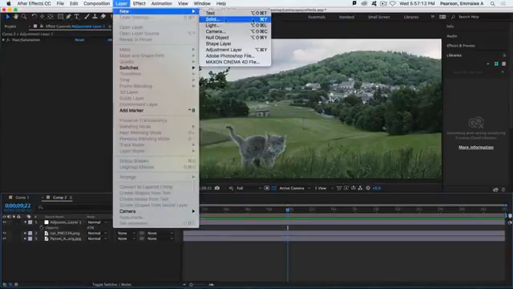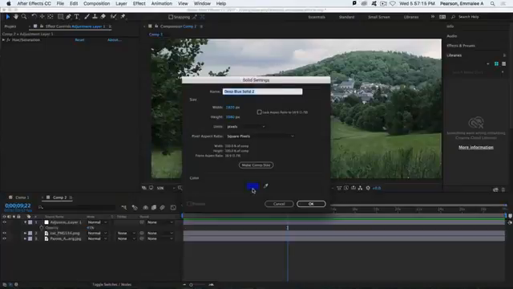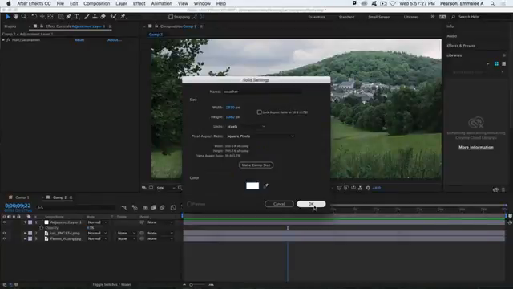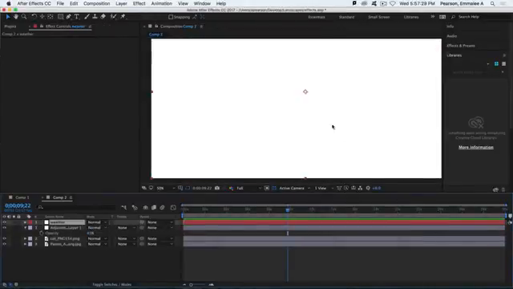So I'm just going to go Layer, New, Solid. And I'm going to call this weather. And for this particular effect, the color does matter. It doesn't always matter, but in this one it does. I'm going to be doing snow first, so I want a white solid. And it's a total snowstorm. My effect here is done. No, just that would be horrible.